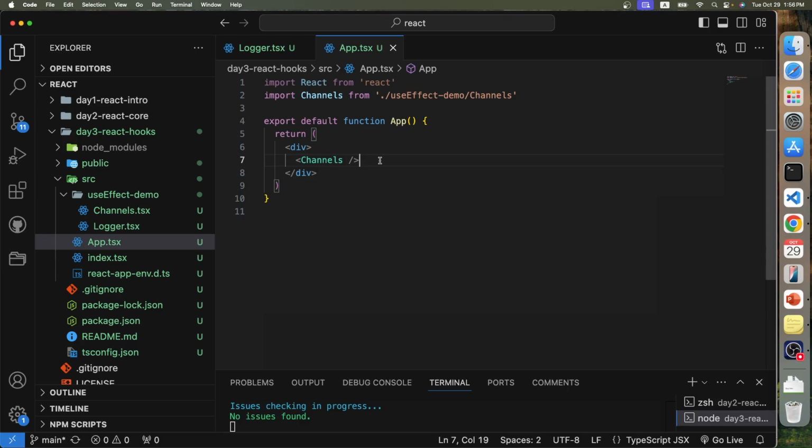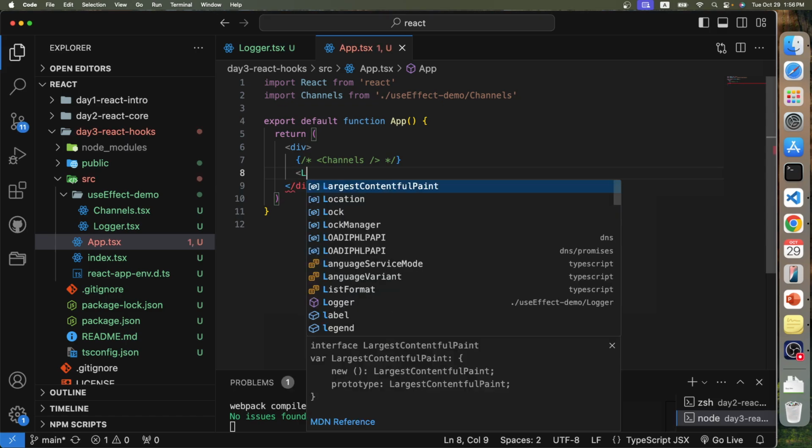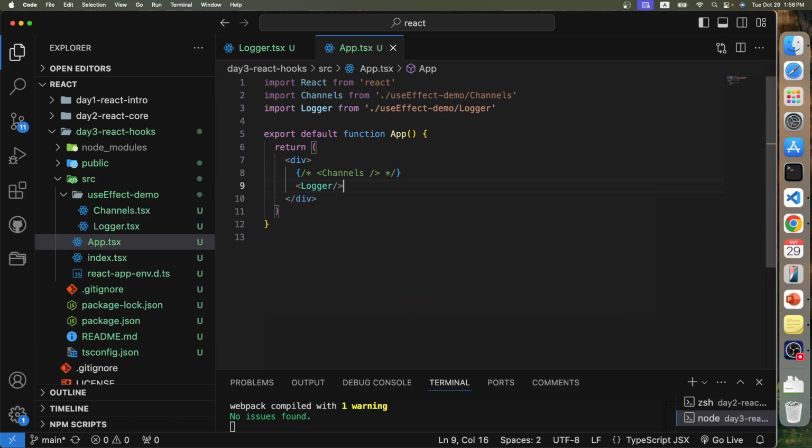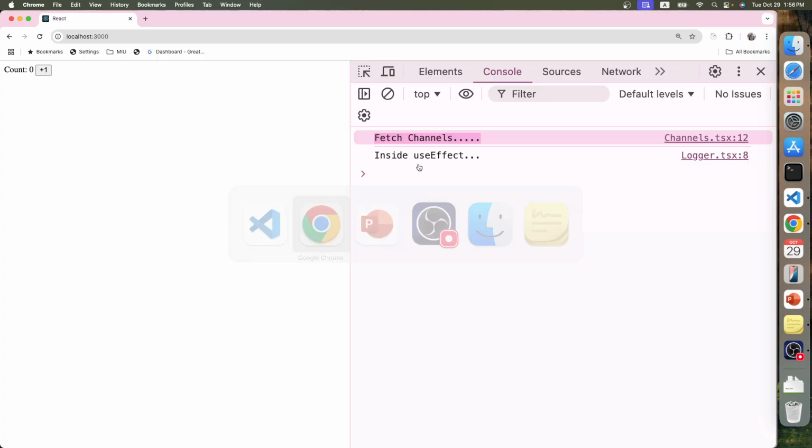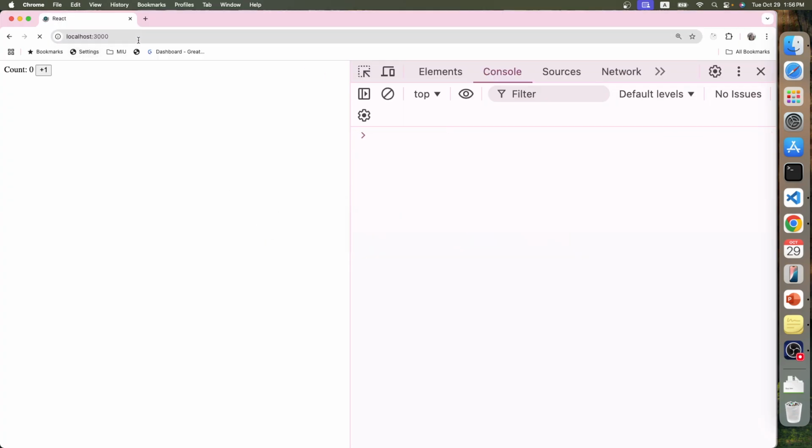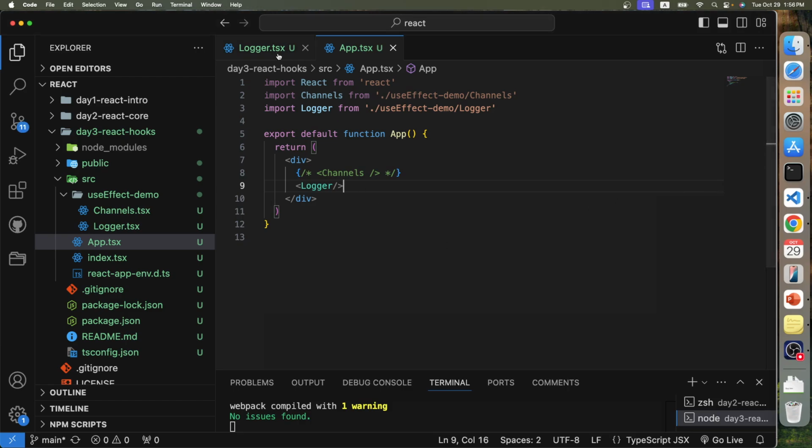I'm going to comment this one out, and then have a logger here. So at the beginning you will see useEffect on the initial rendering, and whenever I make a change on my state, which causes the page to be re-rendered, every time you render, it will cause inside useEffect to be printed.